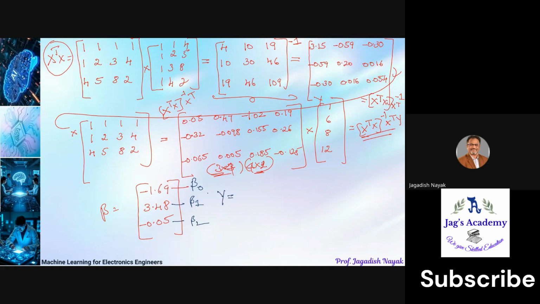Y is equal to beta naught, that is minus 1.69, plus 3.48 x1, plus, now it's minus because the coefficient is minus, minus 0.05 into x2. This is x1, x2. This is the equation.